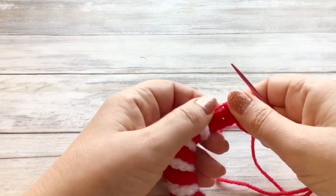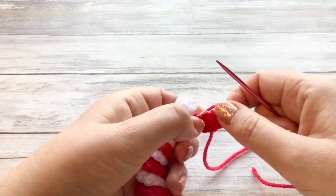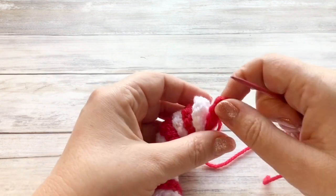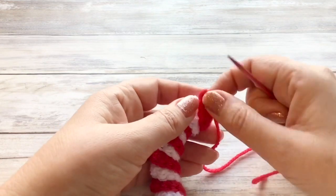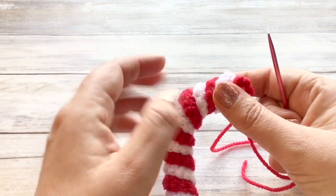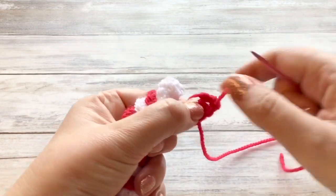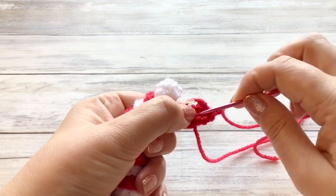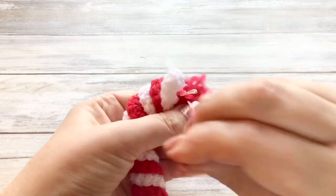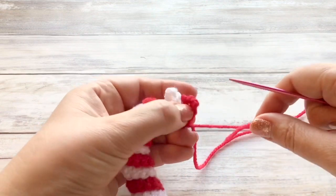Okay, so that shouldn't come undone, but what I do then is to hide an end in this side here, which is on the inside. Now normally when we do crochet we have a right side and a wrong side, and if you just have a look now at your curly cane, the outside is actually what I would call the wrong side of my stitches. So I hope that makes sense, but what I do is I hide my end then down on the right side of the stitches, which will be inside of your cane.